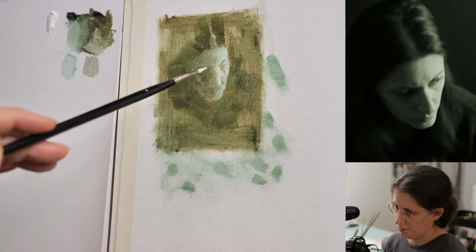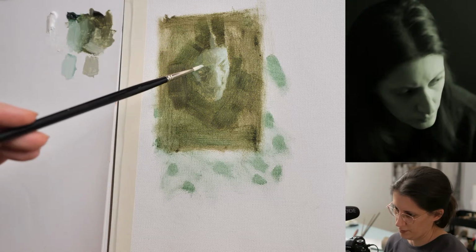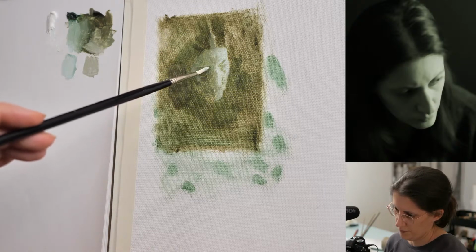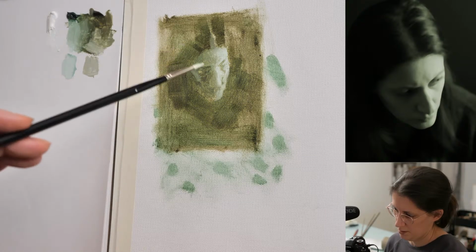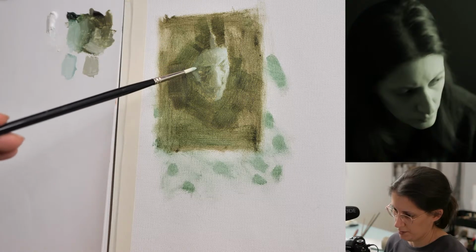Just like other iron oxides, it dries quickly. So you can safely use this for underpaintings, stuff that needs to dry fast.